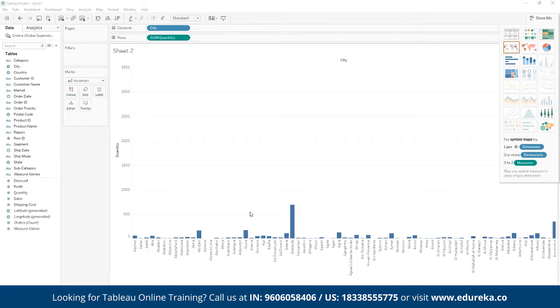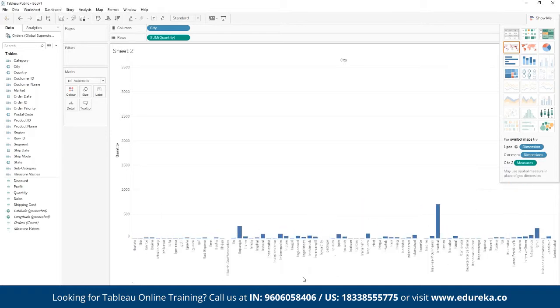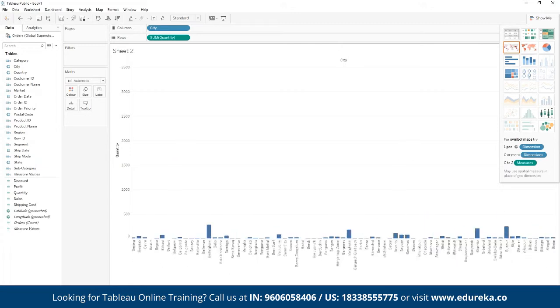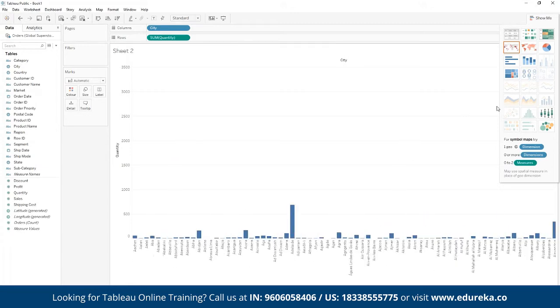Now, for this kind of visualization, the bar graph is not going to be a good option, correct? Because here we have numerous cities. And when we have geospatial data, it won't make any sense to use this kind of visualization. It won't be fruitful. So for this, we can switch to the map section. Depending upon what kind of data we have access to, we can switch to the map. For example, here we want to make use of a complete map. That means we want to plot this data on the map here. We can switch to map.